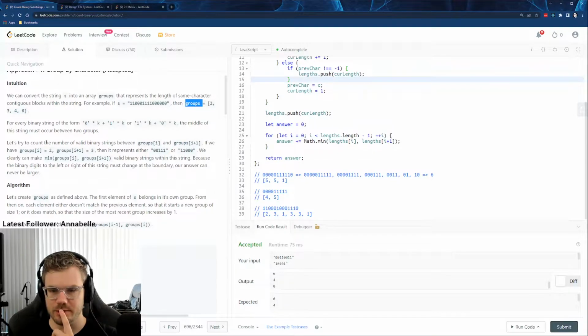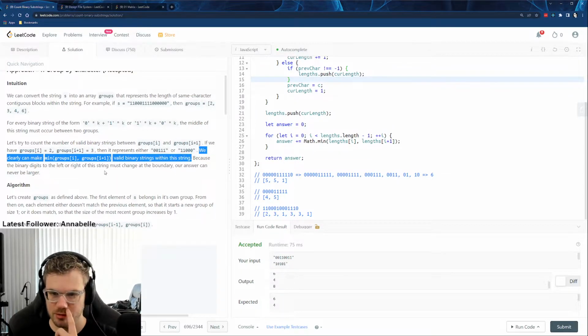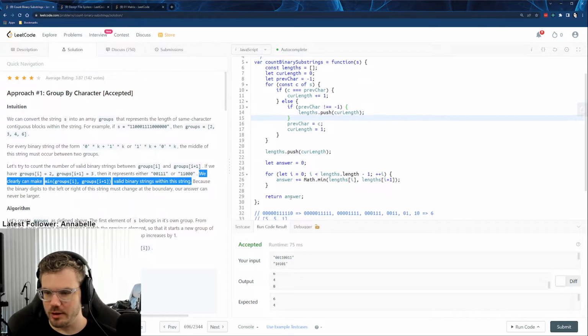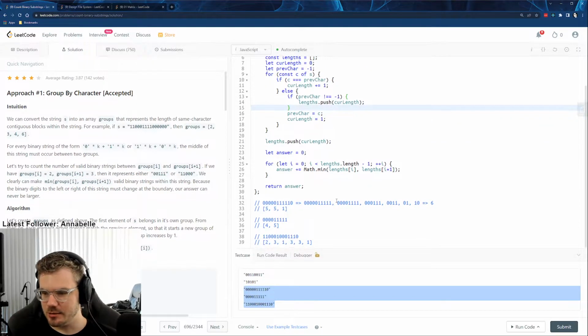Yeah. So they just explain it and they end up with the same observation that I made earlier, which is that we just take the minimum of the two groups and that's the answer. It would be interesting if they had a level 2 of this problem where you also need to count entries like this, right?